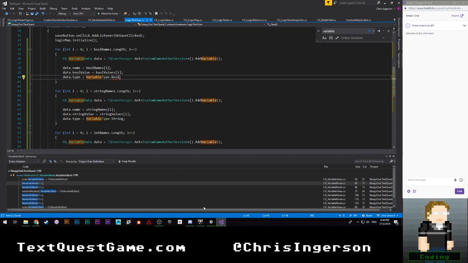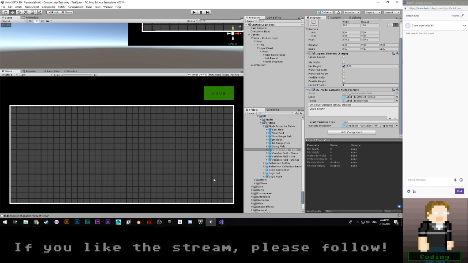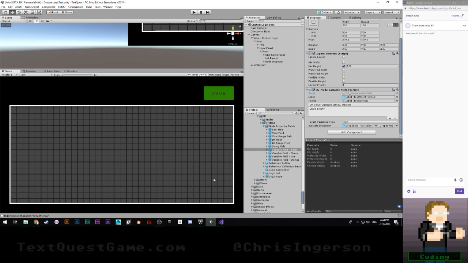I was confused for a second because I was like, why is everything showing up? Because it should have either been only the bools or nothing. So everything defaults to a string value, I believe, for the type of variable. And since I didn't set it, all of them were defaulting to string. Since I hadn't set my target variable type correctly on the variable field, it was pulling in all of them because it was targeting all strings. So this should make it work now.